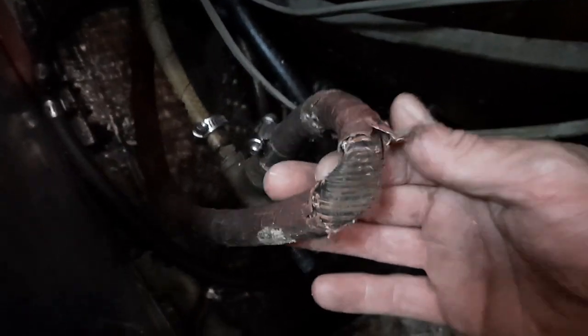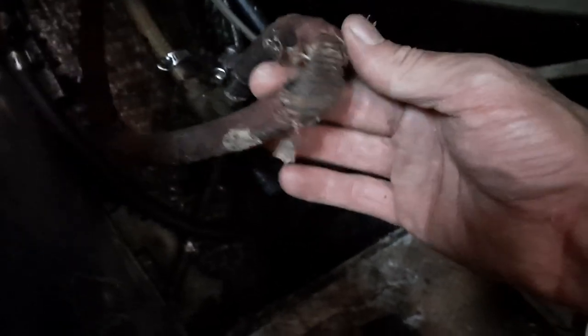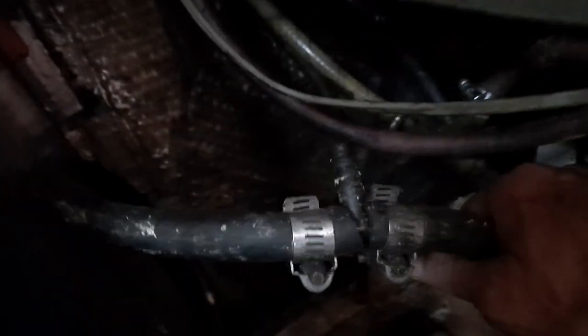And now you can see one of the main reasons that I'm replacing all the water lines, because I think that might be the original hose from when the boat was built. And, you know, there are other little pieces here and there that have been replaced. And then you come over here. It's got a regular straight T fitting there.